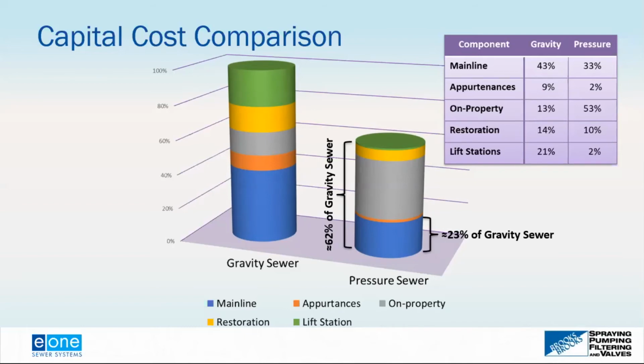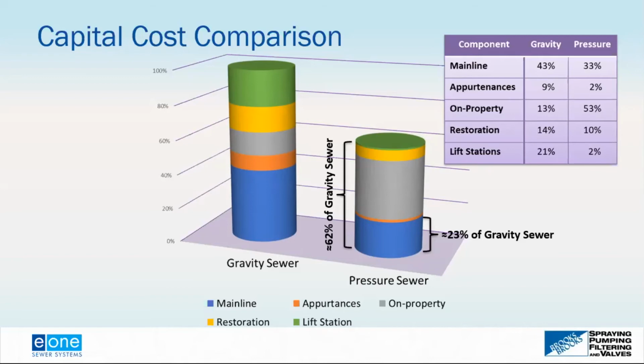And this is where we get some of that flexibility in the construction phase, and that you could do the public work, the mainline sewer, the restoration, any appurtenances, and if you have any lifts, you can do that now and then budget for a later time, depending on how your system is structured, the on-property components later. If you're looking at a community where you have failed or failing septic systems, if you put in a pressure sewer system, you don't necessarily connect all those properties now. You connect them when their septic system fails.